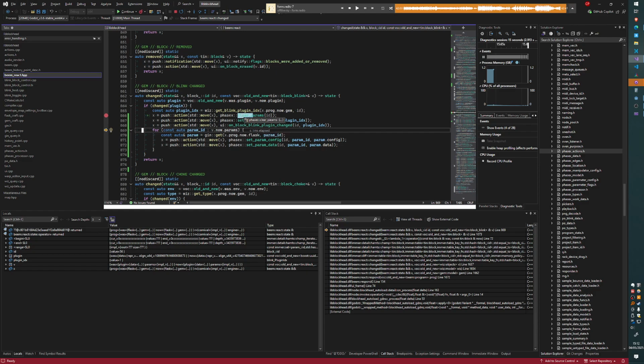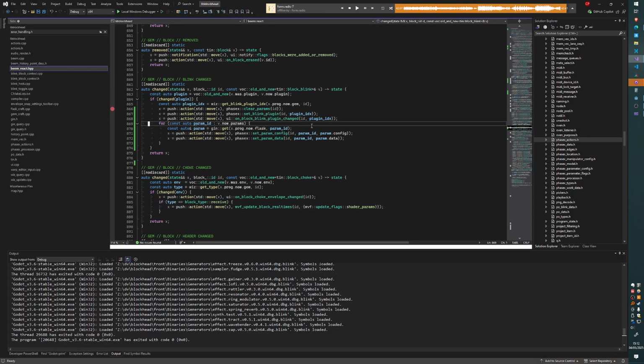Oh! Yeah. I can't do this. Because I have to check if the parameter belongs to the current plugin. Or if the parameter exists in the current plugin. Or is there a better way to do this? Let me think.